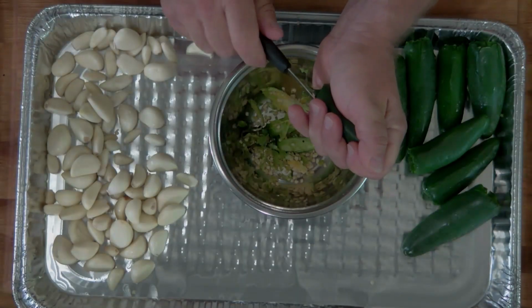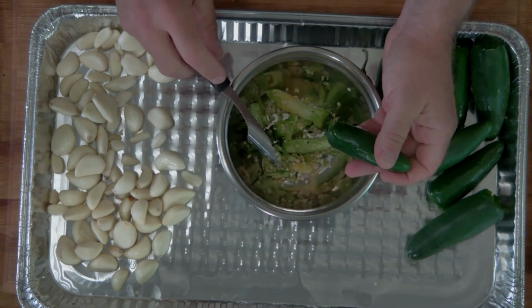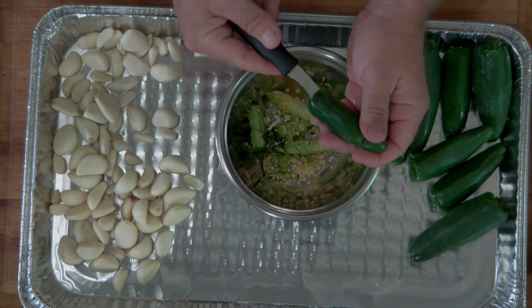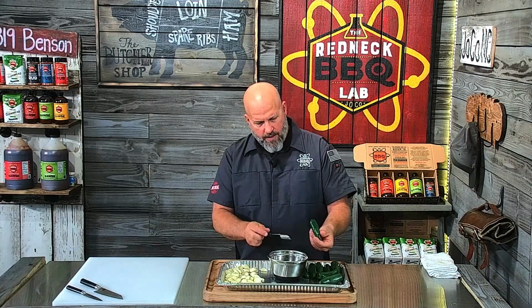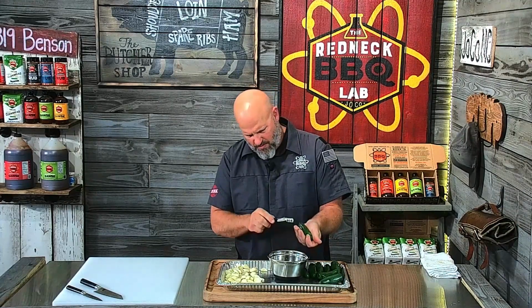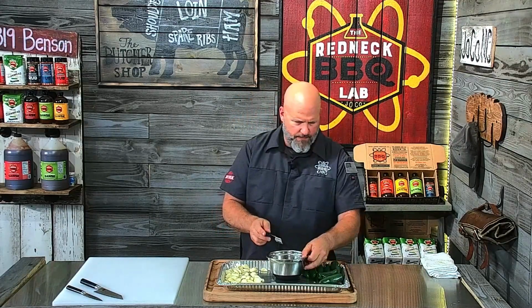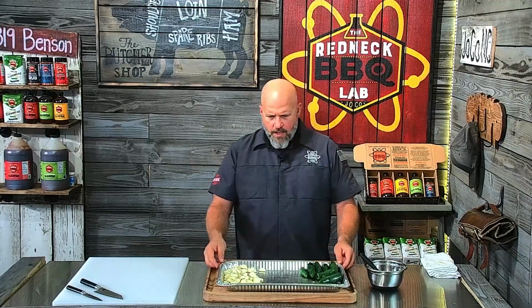So anyway, as you can see, it's a pretty easy tool. Just enter through the stem side, give it a clockwise rotation, and it removes pretty much all of that hot stuff in there. There'll still be some in there, but that one's kind of being hateful, but there you go. This is ready for the smoker.